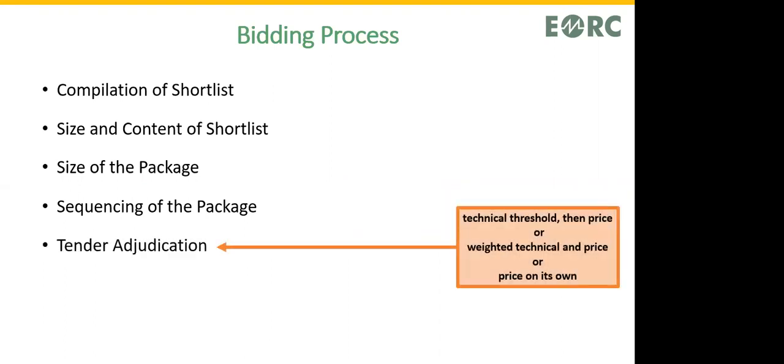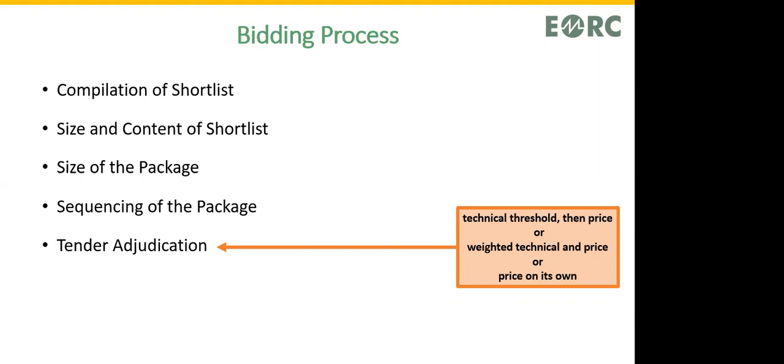Tender adjudication. This is quite a difficult area. No matter how comprehensive your full functional specification, you're still going to finish up with bids which might offer you extras or what appear attractive extras. Some systems offered to you might look to be portable. Some of them might have extra capacity, flexibility for expansion and easy upgrade if you need additional capacity in the future. So there might be a number of features, and you also want to be sure that the bids that have been offered do actually meet the specification. So you're going to need technical evaluation.